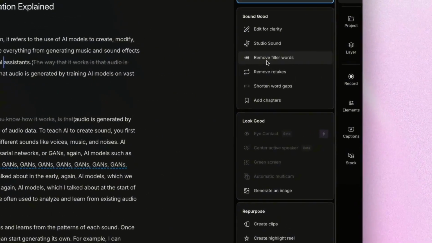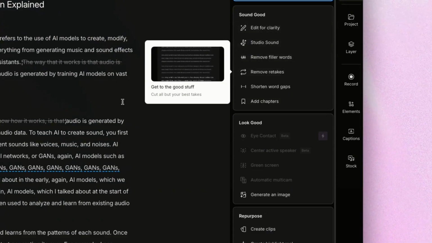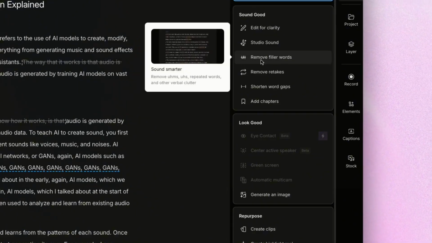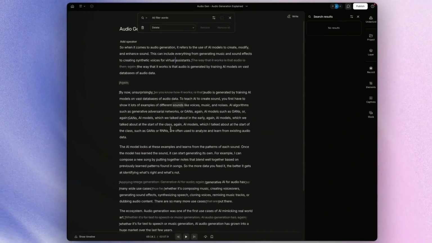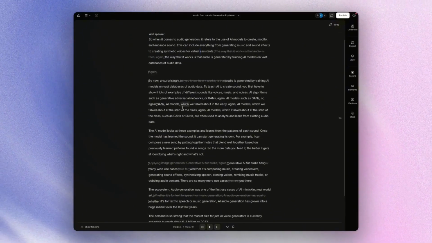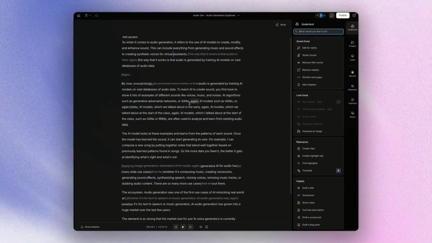You can also remove filler words, which I showed in an earlier video. This is slightly similar to editing for clarity, but editing for clarity is more about the fluidity of the overall script, while filler words are focused on the ums and ahs that might be included within your script. If I remove the filler words, I can see that it's detected a couple of them. I can find all filler words, then just remove all, and it'll completely erase all of those filler words for me. Just make sure to double check whether those filler words are meant to be ignored or removed, because you don't want to remove anything that's too important.